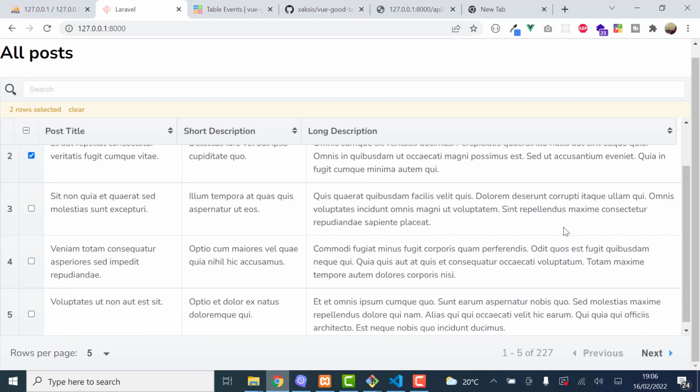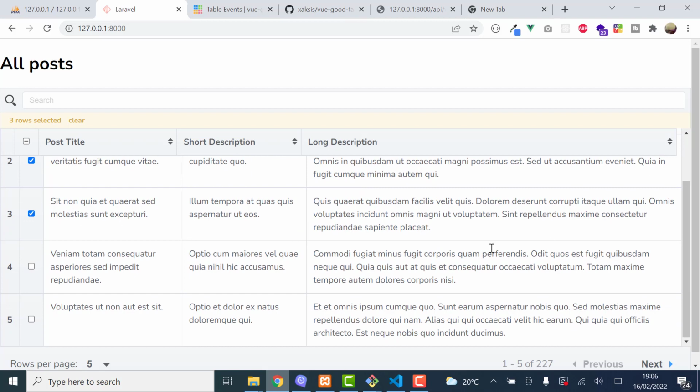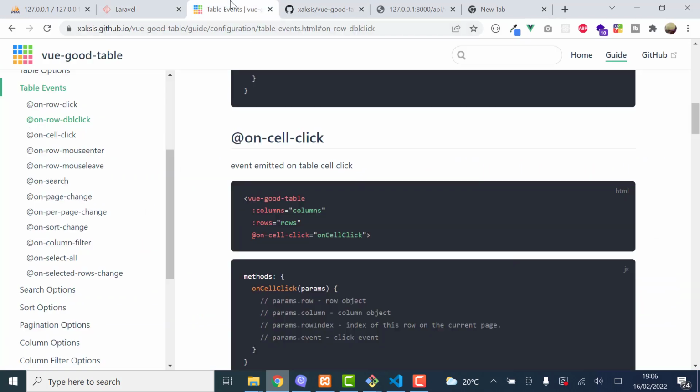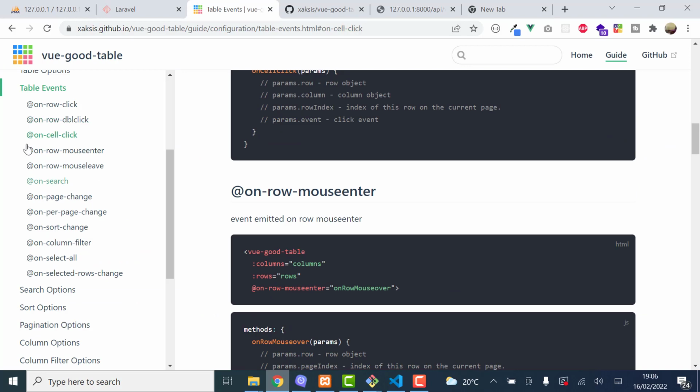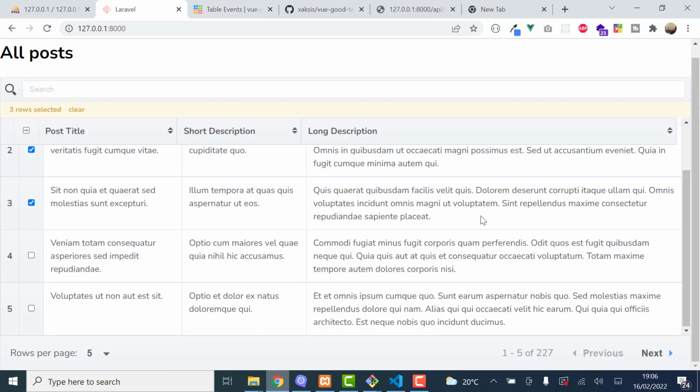Let's have custom rows. We maybe want to show something when somebody has clicked, to handle these events or to do a button, things of the sort. You can also implement them. So basically, if you want to learn more about this package, you can go to Vue-good-table and just go through the documentation. But then I'm going to do another video on other properties of the Vue-good-table.